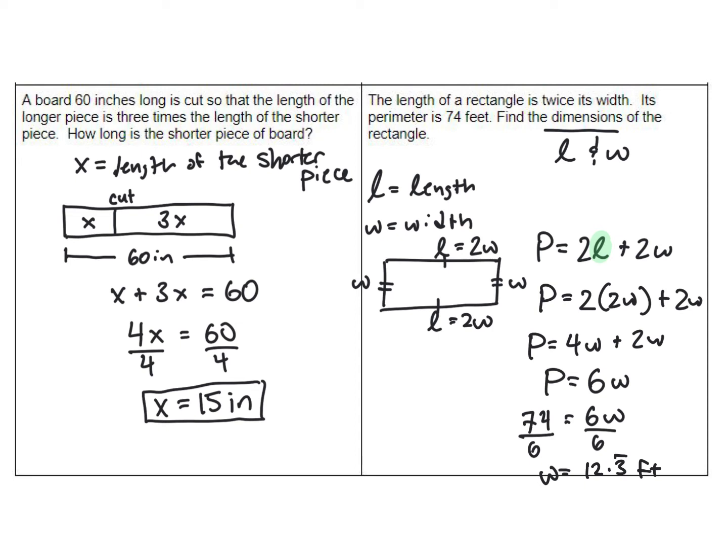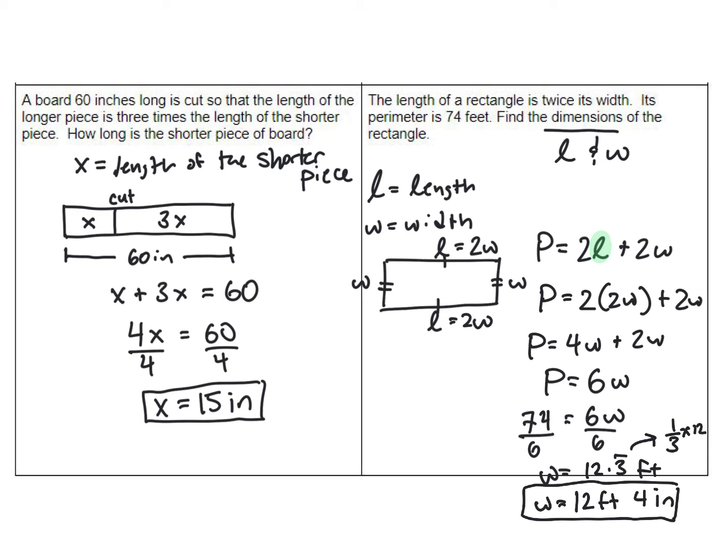All right, now, just because we've been doing this, well, 12.3 feet, let's express that in terms of feet and inches. Okay, so 12.3 repeating. The 3 repeating is like saying 1/3. So that'd be like saying 12 feet and then 1/3 of a foot. If I multiply that by 12, that would tell me how many inches. In this case, it'd be 12 feet, 4 inches for my width.